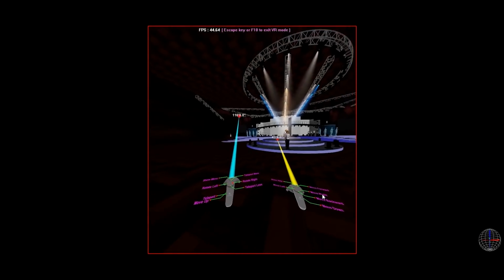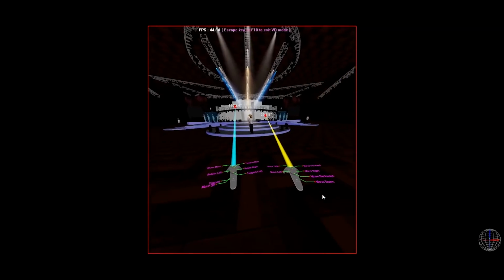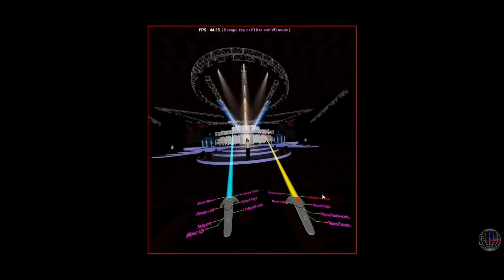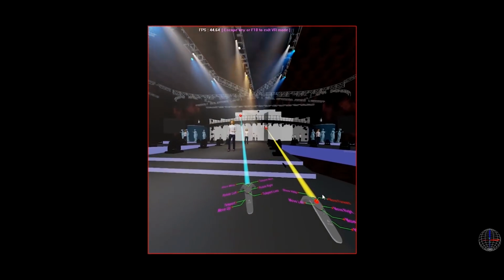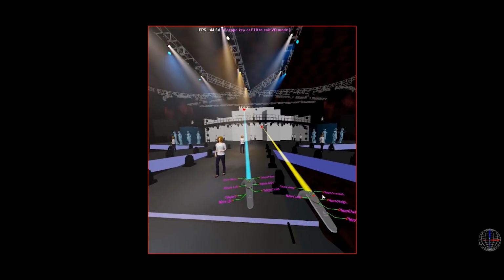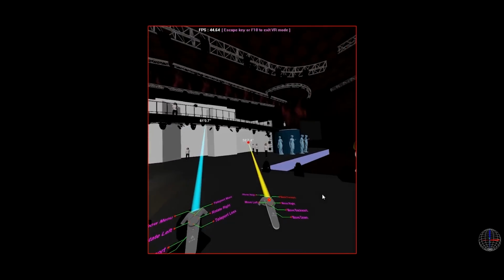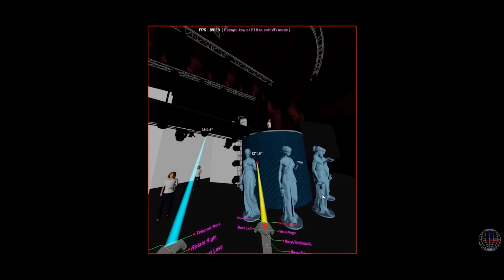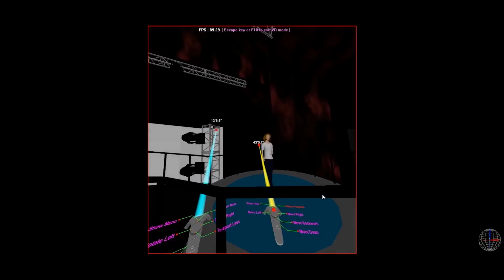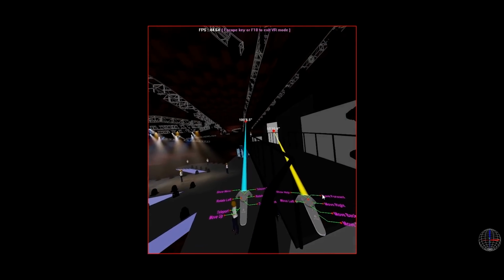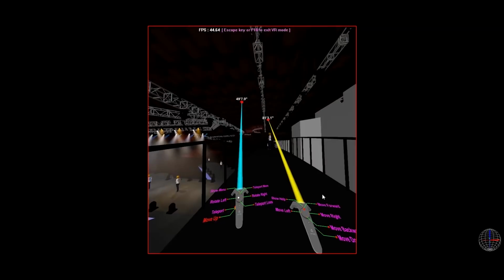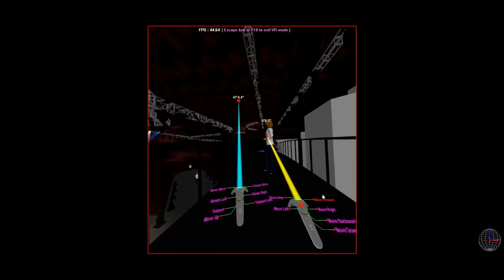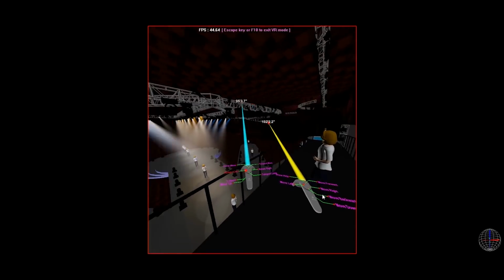Okay. So now when you're familiar with all of these, you can start to move around your space. So that's what I'll do right now. I'll just fly around. And I've moved up to the right side here, moved up on the platform. And why not? Let's go across the bridge as well, across the back of the stage. And rotate. And now you can see our stage from this perspective.